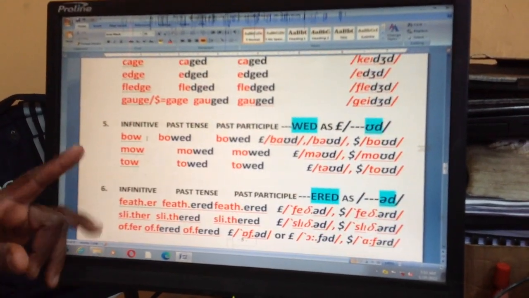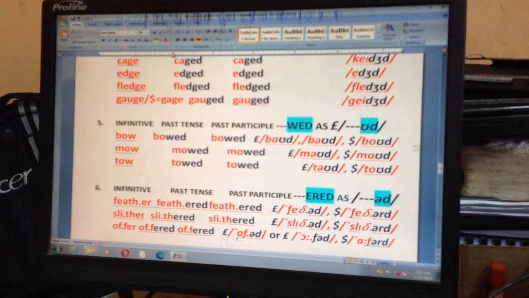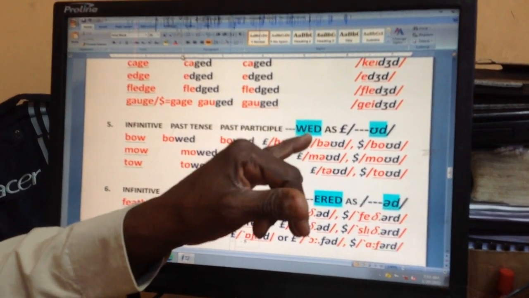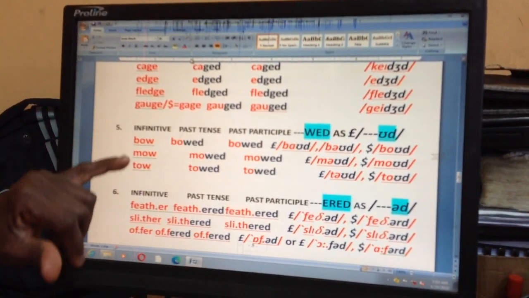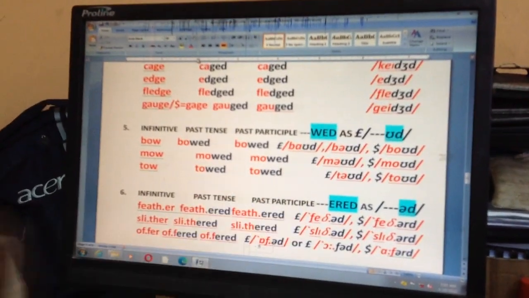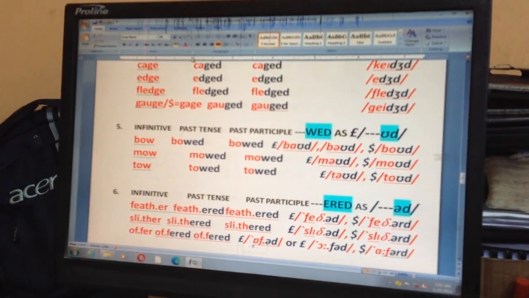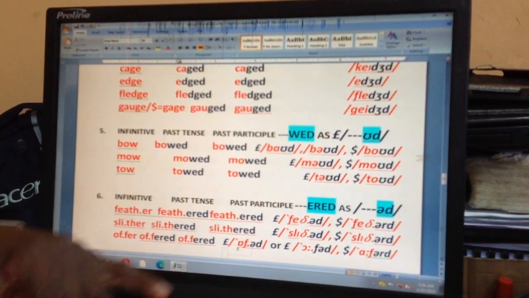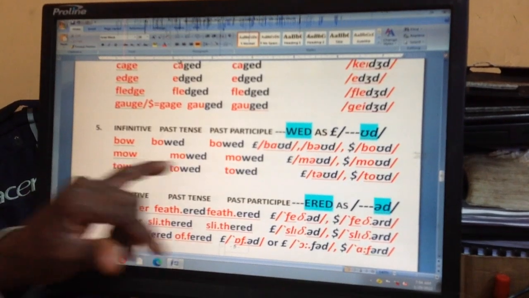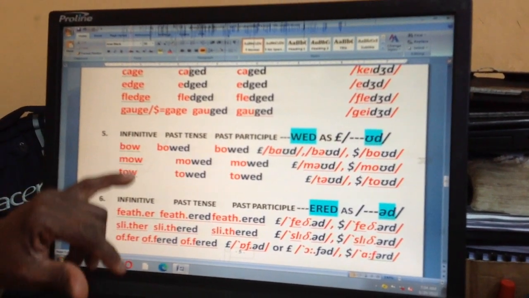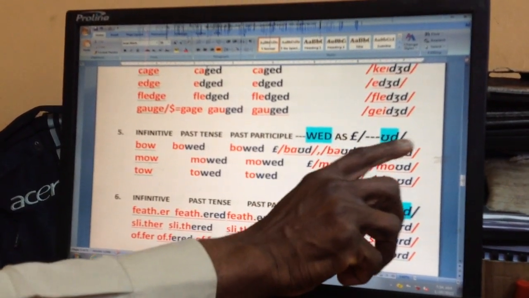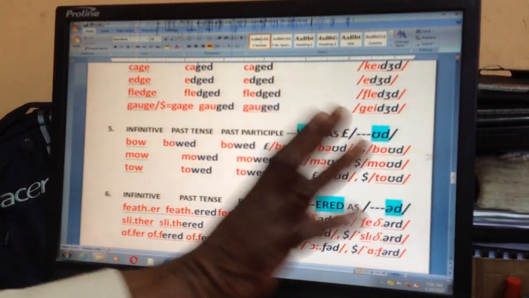Okay? Number 5, there is now this word. We just talked about semi-vowel and semi-consonant. In here, because of its final position in the infinitive, we consider it to be a vowel. And so it should be bowed, if I bow like this, respect, okay? Or bowed, talking about the bow for shooting arrows and things like that. It has 2 sounds, depending on the meaning. In spelling, they are like a consonant, but in sound, they are vowels. So we just add the D sound: bowed, and toed, like that.